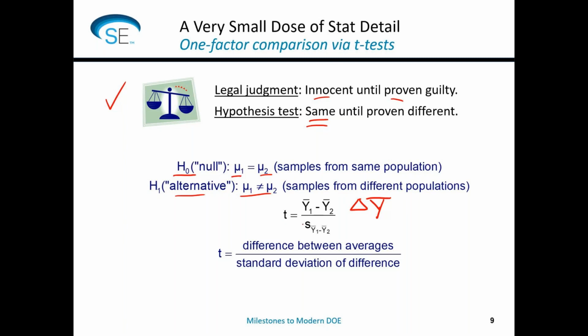What we have here then is the actual test, which shows that we're going to compare the difference, or delta in y, to a standard deviation associated with that, which takes a little bit of work to calculate. It depends on the sample sizes. But basically, the t represents the difference in standard deviations between the two means. And so it's pretty easy to interpret. If t is like 2 or 3, then it's probably going to be significant depending on the degrees of freedom, because it's more than 2 or 3 standard deviations apart.